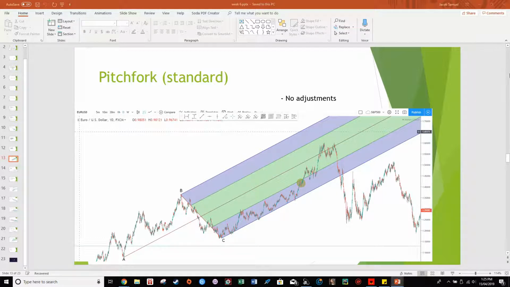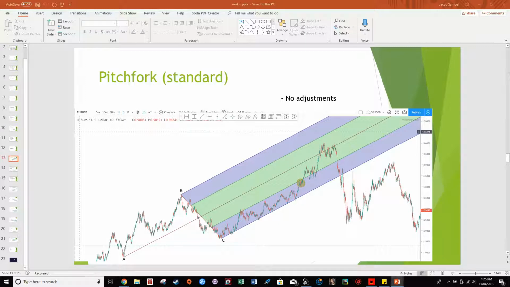So in this situation, why would I not be interested even in a retest here? Just because it's dipped quite significantly. In this situation, you're looking at maybe 30, 40 pips there. So I would not be interested in getting into that in any sense. For me, if I was to do anything, I would potentially look at drawing another pitchfork, maybe there, and there, and trying to get that spectrum there. Just because this is a normal pitchfork, it has no adjustments on the X or Y axis. Some of the modified ones and even the shift have adjustments on the X and Y axis. This one does not. Do you have any questions about the normal pitchfork?